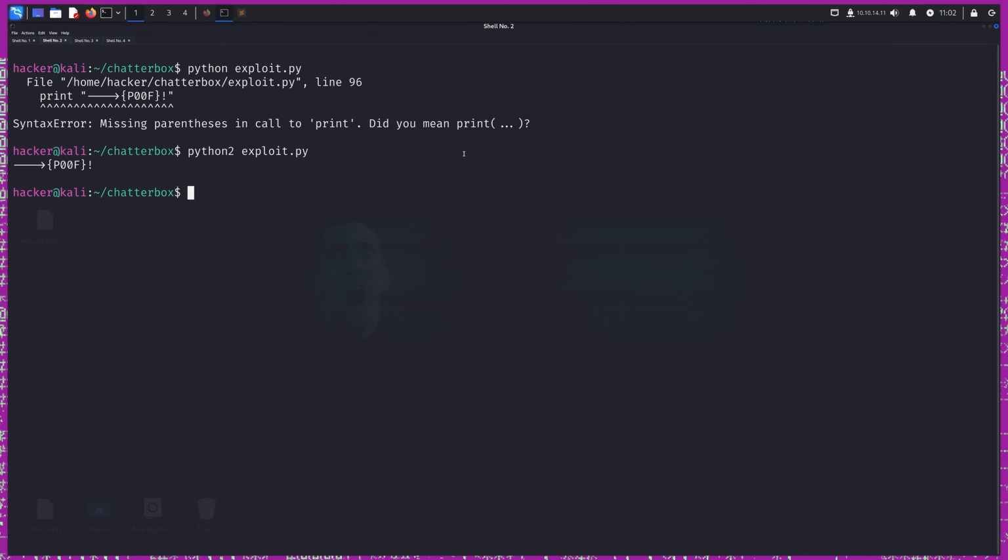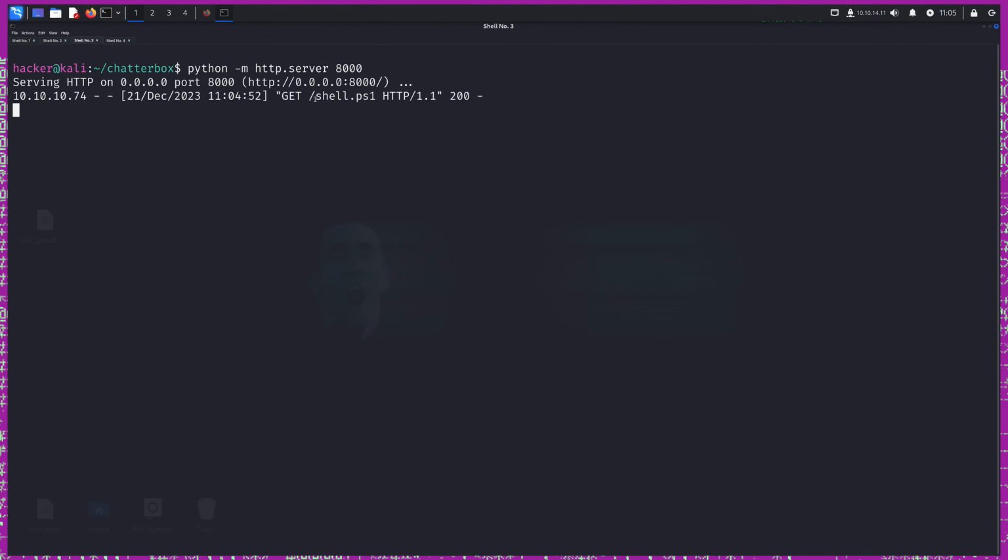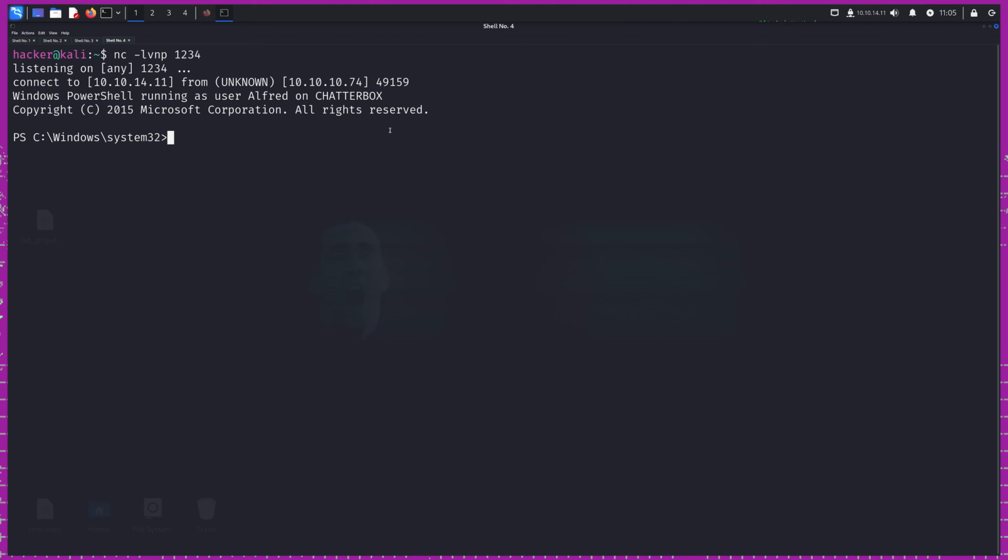And it says poof. Let's go ahead and check in on our Netcat listener. Here we can see that indeed our script was served by a Python server. And so yay, you can see that we have our PowerShell shell, just what we wanted. So that's great news. Now guys, for the challenge, I'm not actually going to show the flag, but we are now the user Alfred. And so we can go now to Alfred's desktop and you'll find the flag there.